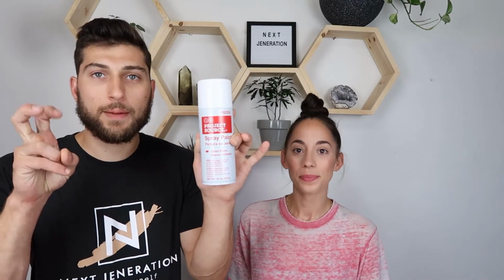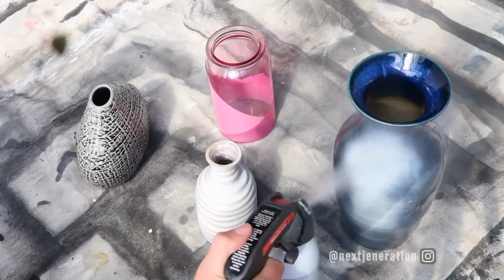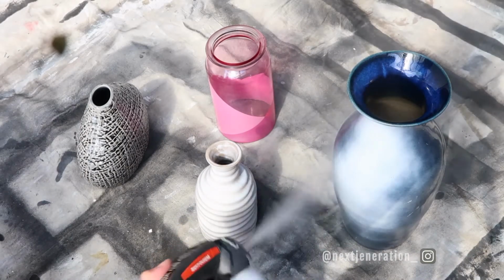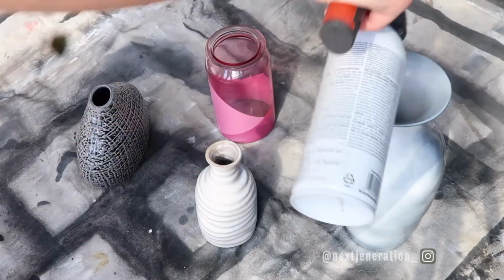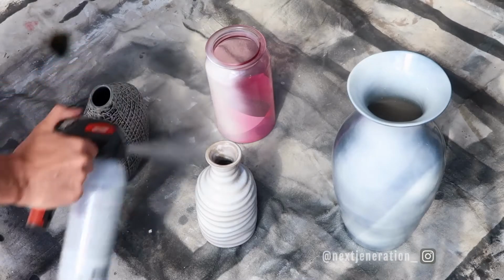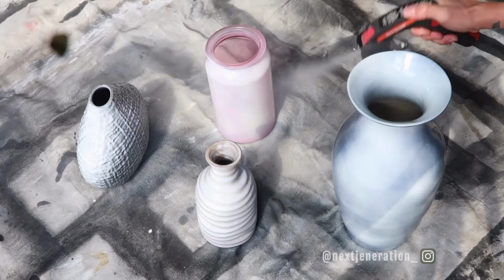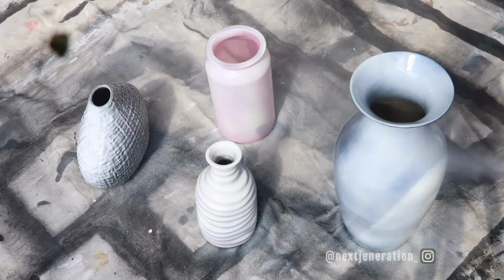So next, we're gonna take our handy dandy white primer paint and cover our vases. Now the purpose of this isn't necessarily to help the paint stick. It's not a priming paint. It's more so just to cover the color, so that when we put the color that we really want the vase to look like, it doesn't get washed away. You won't see the color of the vase coming through your paint.